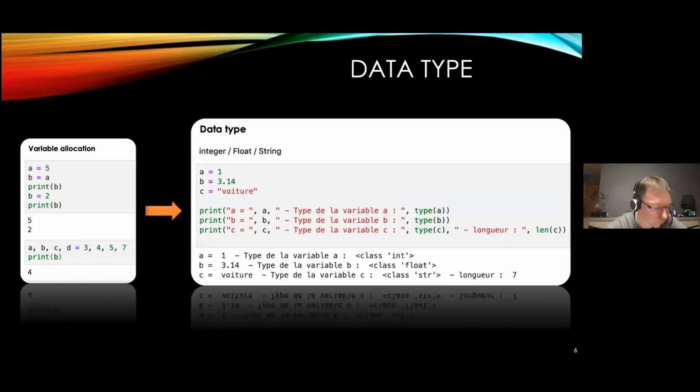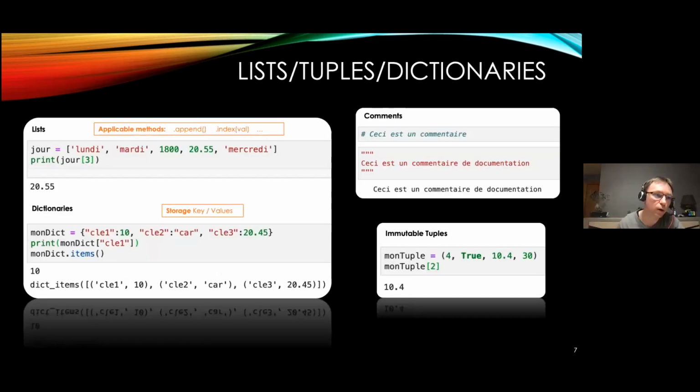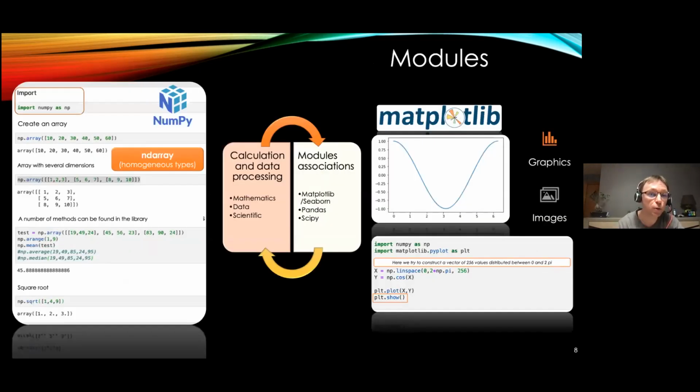During the first workshop, we have seen data types. I talk quickly about this slide because we have already seen them. But if you want to remind yourself while playing with Python, it is available here. We have seen data types with integer, float, string, and how to manage them. We have seen also lists, tuples, and dictionaries, and what are commands in Python. We have played with modules like NumPy or matplotlib, and with the ndarray data type.